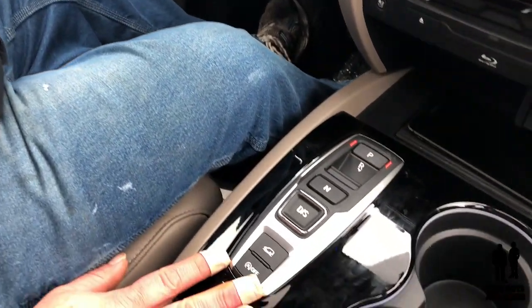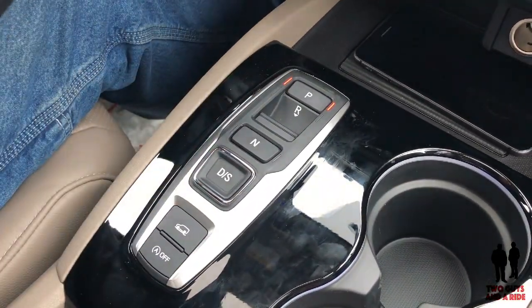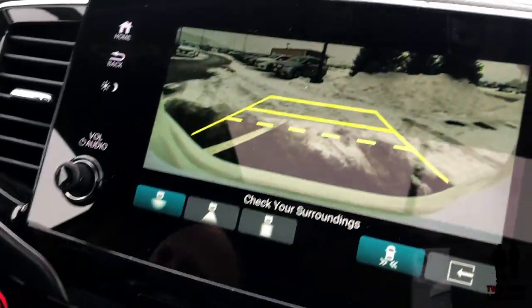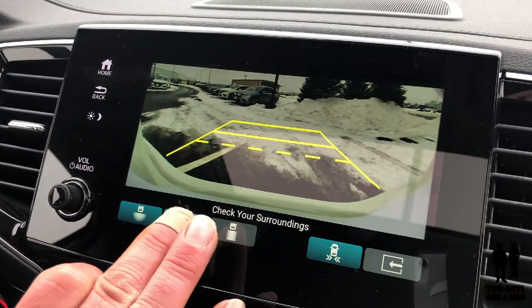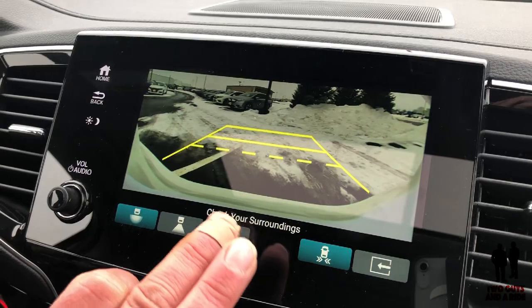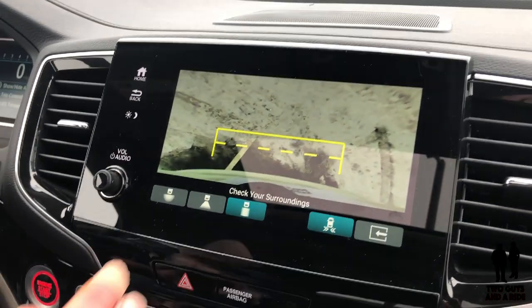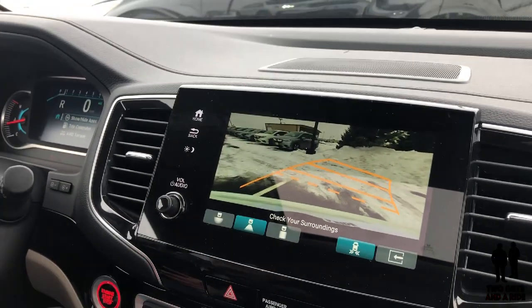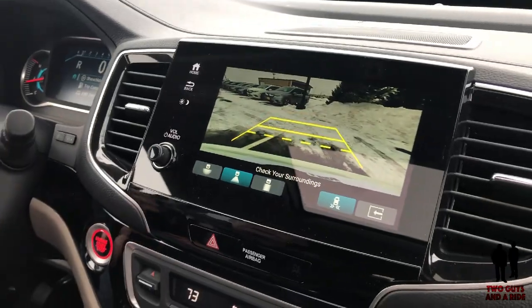The shift combination is the most interesting I think I've ever seen. Park is simply a push button. Reverse is just a pullback. Neutral is another push. I should mention the camera — you've got three different viewpoints: a little bit closer, a wider view, and a narrow right behind the truck. So if you're backing up to a trailer, it's a great tool. The lines are dynamic so they twist and show you where you're going to end up based on your turning radius.